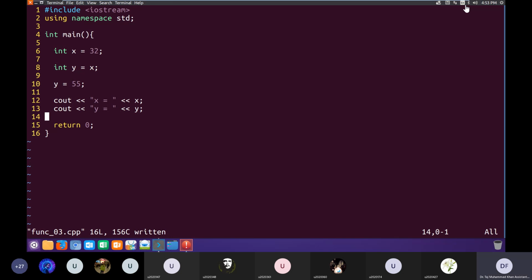Do these variables have their separate memory locations or are they sharing the same memory? Will their values be contained in separate memory locations? Okay, good. So x has its own separate memory location and y has its own separate memory location. So when I say y is equal to x, what happens?